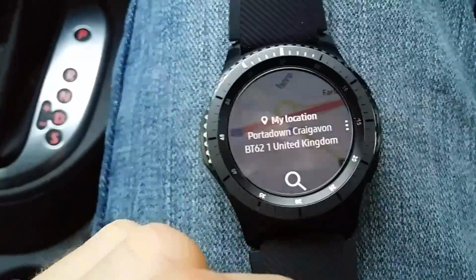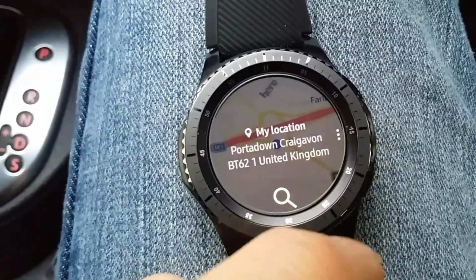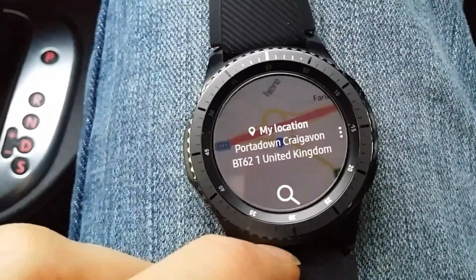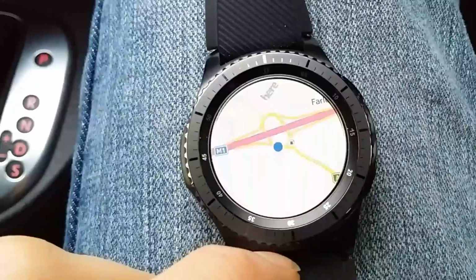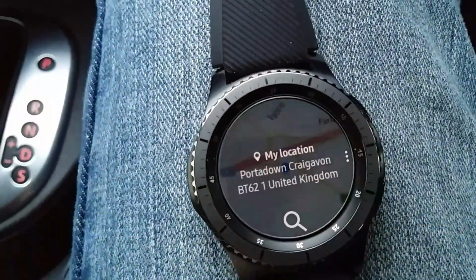So if I press on the right hand side, the little dots, you can't actually see them on the map because they're also white, which is maybe a wee bit of a design issue. They should maybe change the colour of those to black. You can't actually see any dots to the side, but they are there if you just press.